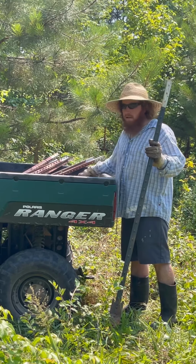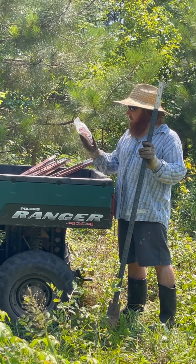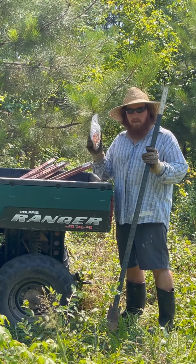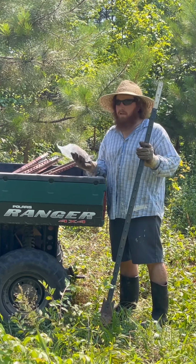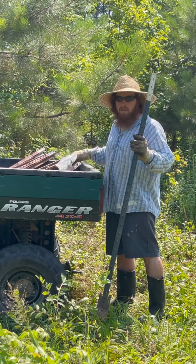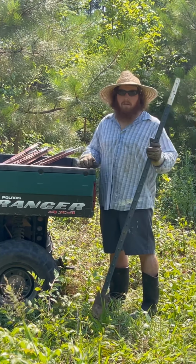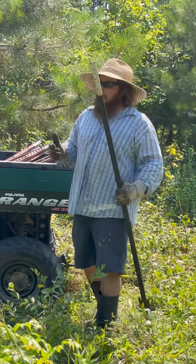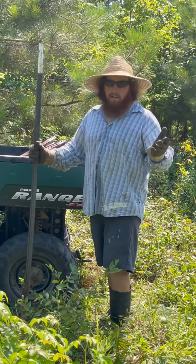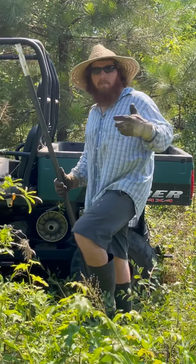We are going to use wire, and we're going to use the lock jaws fence clips, because all the things that we're using can be taken off without a lot of effort and moved to a different location once the sheep get this area all cleaned up, and then we can build better fencing, or more. I'm not going to say better because this fencing is sturdy enough, but it'll be more permanent later.